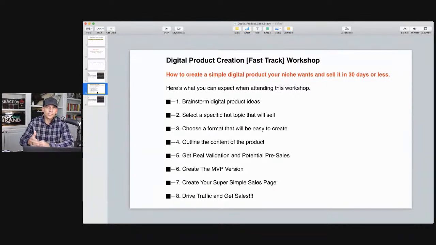Okay. Us creating a workshop like this is a minimum viable product versus us saying we're going to do 3 weeks worth of videos. We're going to get a big studio set up. We're going to get a teleprompter. We're going to write it all out. We're going to do all this stuff. People don't care about that. All they care about is the result that they're going to receive, right?